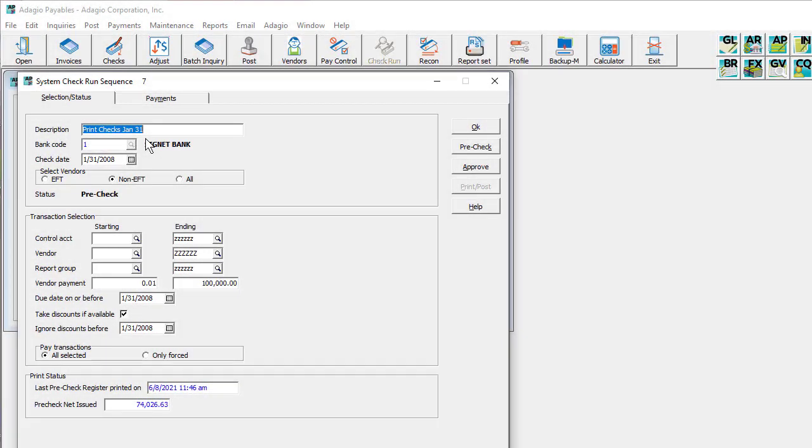System check runs have new improvements to make payments easier to manage. When EFT processing is enabled, it is now possible to select only vendors that do not use EFT. Therefore, there is no potential overlap when creating one run to do electronic payments for some vendors, and printed checks for the other block of vendors that do not accept EFT. And when EFT processing is selected, the provider assigned to the bank is displayed for reference.